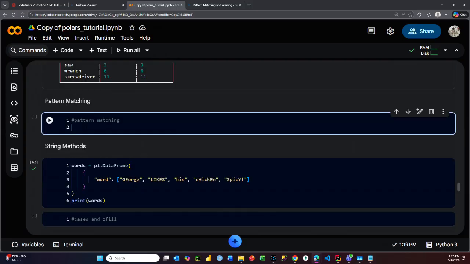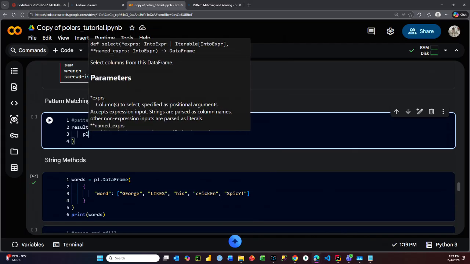Let's do some pattern matching. Some simple ones are starts with, contains, and ends with. So result equals df.select, and let's start with our original tool column.